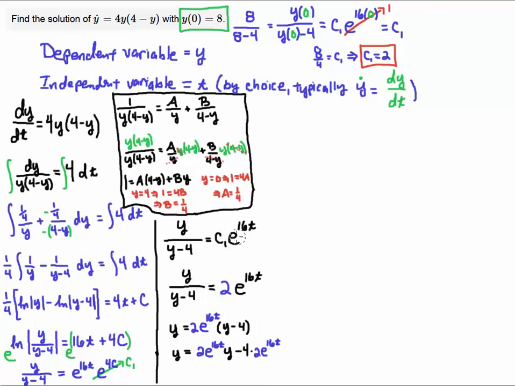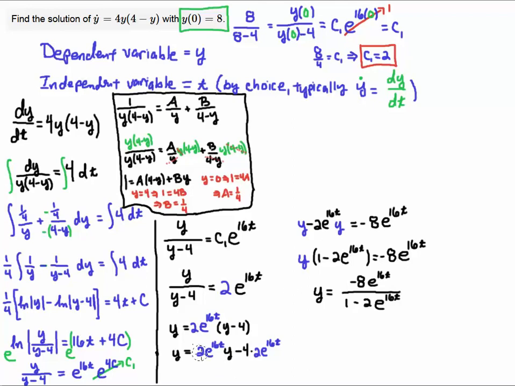Now, I want to solve for y, now that I have my arbitrary constant solved for, given by the initial value. So I'm going to multiply both sides by y minus 4. So I'm pushing this y minus 4 to the right hand side. And then I'm going to distribute the 2 times e to the 16t to both terms, as I distribute that there. And then I'm going to push this 2e to the 16t y over to the left hand side. And then I notice that I have a y and a y here. So that's a common factor. I have a minus 4 times 2 gives me the minus 8. That's on the right hand side. So with this common factor, I'm going to pull that common factor out. And I have a y here. There is a 1 sitting here. So that's where that comes from. So I have 1 minus 2 e to the 16t. And then I'm going to divide both sides by 1 minus 2 e to the 16t. And I get this solution here. This is a perfectly fine solution.